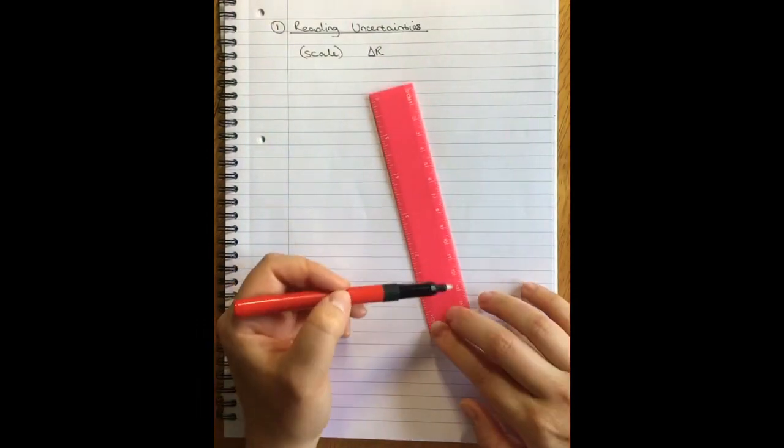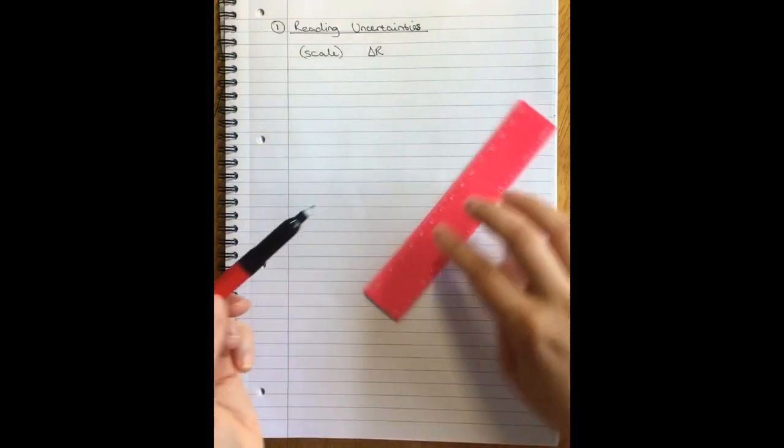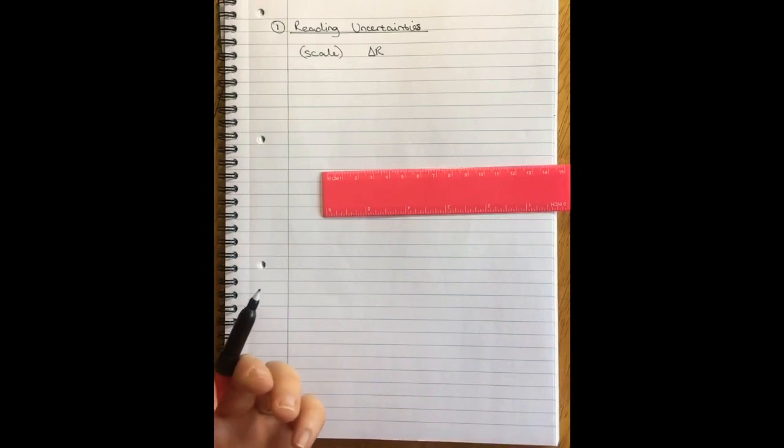We used two different kinds of measuring device for our three basic measurements. One device was analog. Now an analog device is any kind of measurement device with a scale on it that we then read our measurement from. So an analog scale is something where you make the decision of what that measurement is. You read it off the scale.